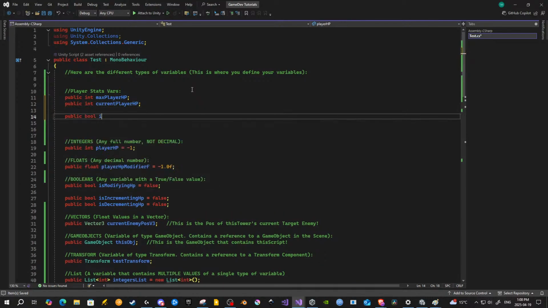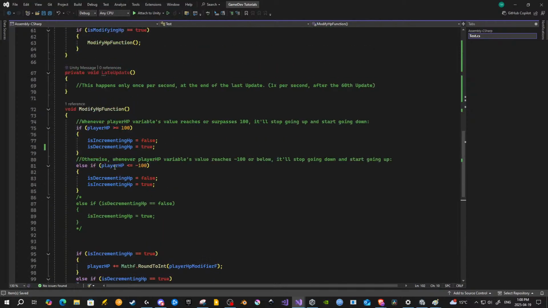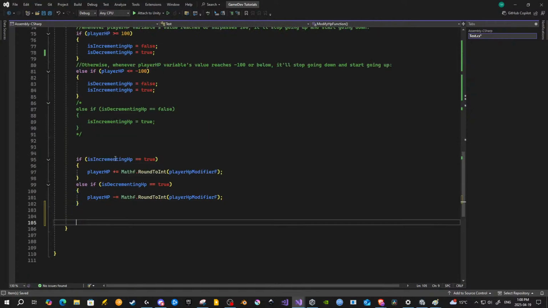Public bool is player alive equals true, right? And then you can put code that, when current player HP reaches 0, makes is player alive equals false. We're going to write code in my modify HP function.